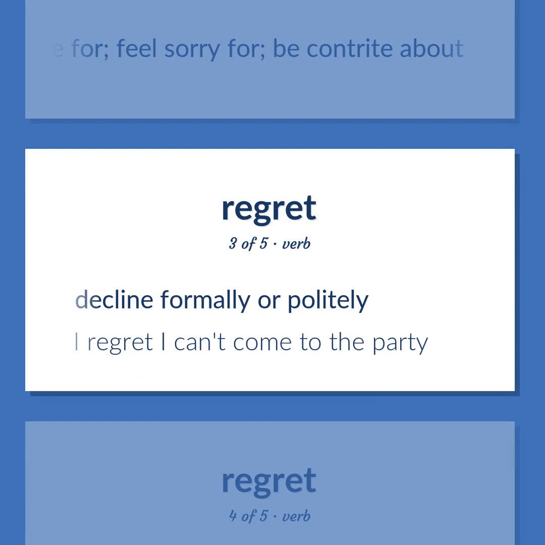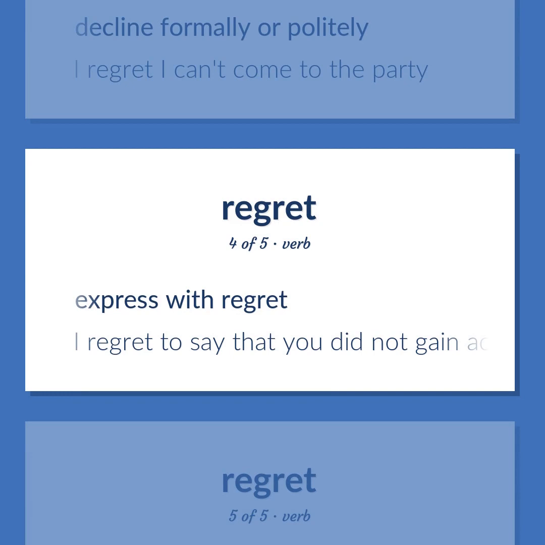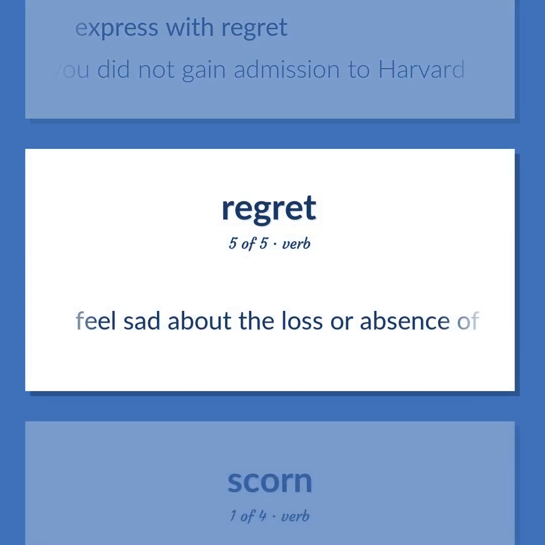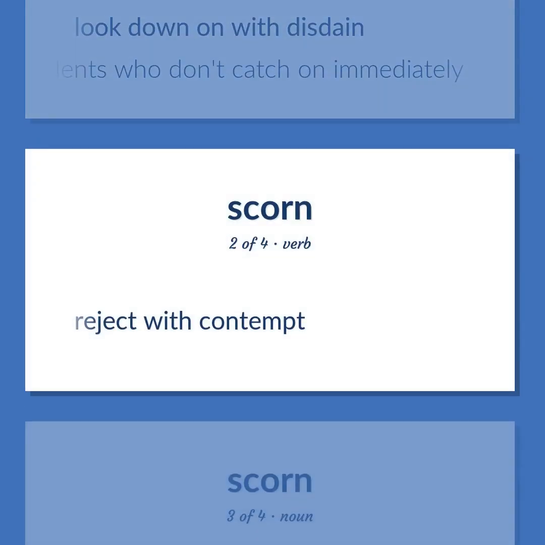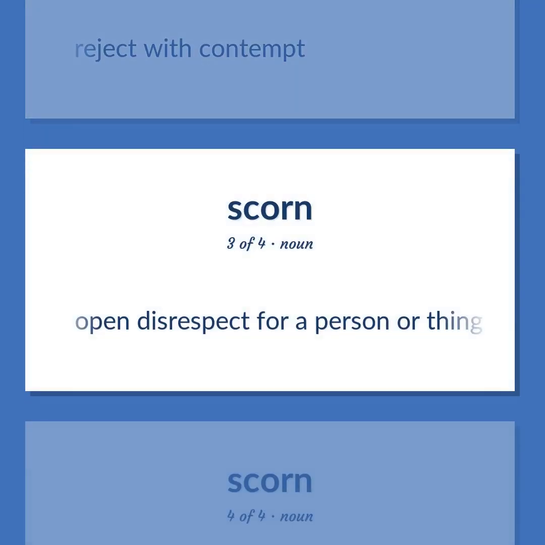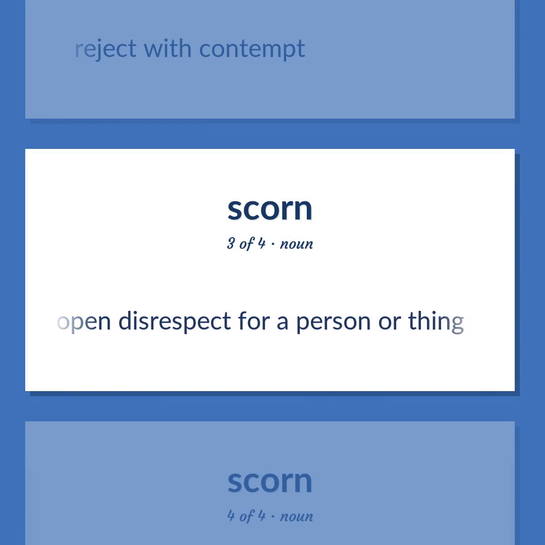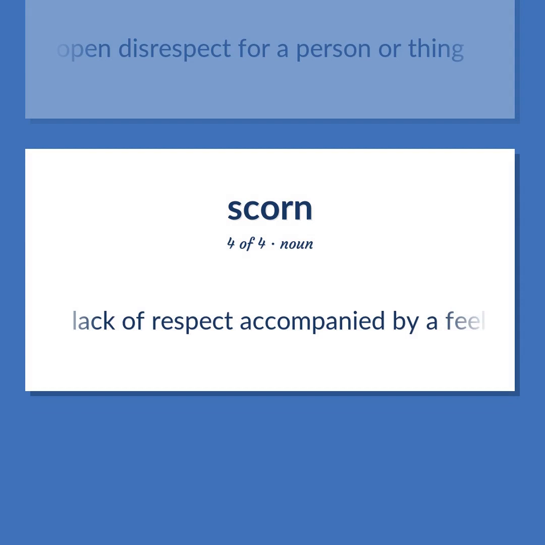Decline formally or politely. I regret I can't come to the party. Express with regret. I regret to say that you did not gain admission to Harvard. Feel sad about the loss or absence of. Look down on with disdain. The professor scorns the students who don't catch on immediately. Reject with contempt. Open disrespect for a person or thing. Lack of respect accompanied by a feeling of intense dislike.